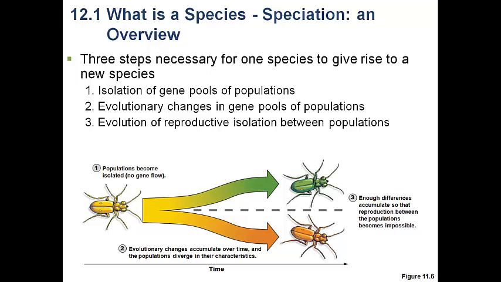It could be that the organisms are physically separated by some sort of barrier. It could be that they're separated by some sort of behavior, this thing called niche partitioning. If two groups of organisms are similar, but there's not enough resources to go around, it may be that one group of organisms will seek out another niche. A niche being where an organism lives and what it does, in other words, how it obtains food. The group of organisms has to find another food source if they're going to continue to persist. And so there's got to be some sort of isolation between the groups of organisms.